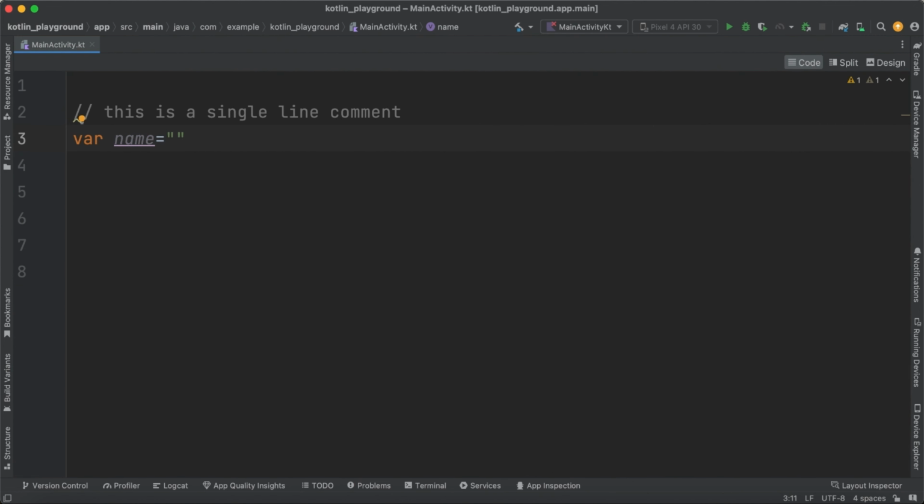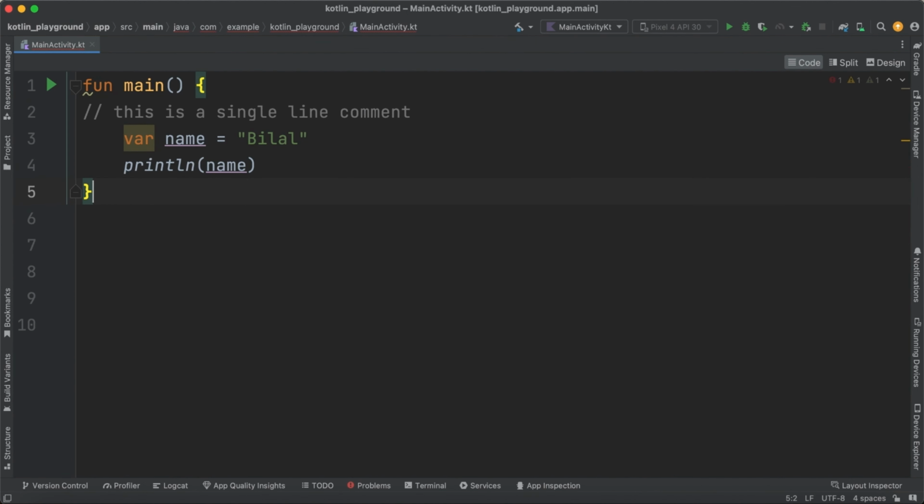I declare a variable here, and I'm going to give it a value, and I'm going to print this value. Let's define a function first. Okay, so what this line is going to do is this line will print my name. So this is how you can add a single line comment. So basically you can use them to explain a specific line of code, leave a quick note for yourself or other developers. So let's talk about the multi-line comments.